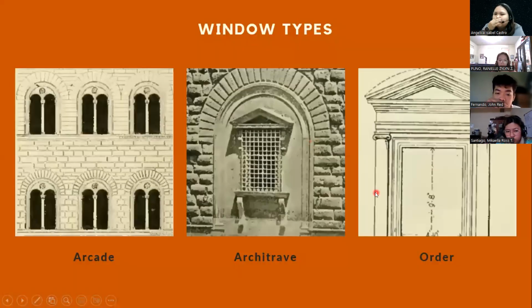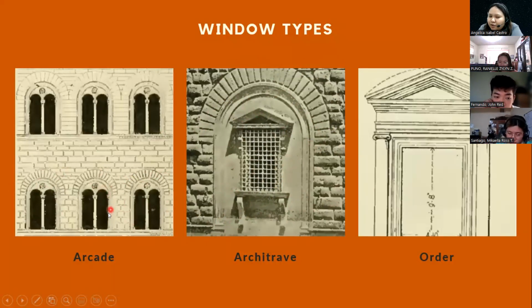Now, these are our window types. The arcaded window. The architrave, don't forget this, this one will surface more or less most of the time than the arcade. Your architrave is supported by corbels with, what do you call this? You have a sill, you have your window, and you have your mini pediment. Sometimes you can have the arch, sometimes without the arch. It can also be absent. Your arcade windows, they are continuous.